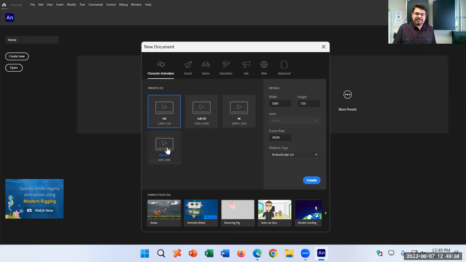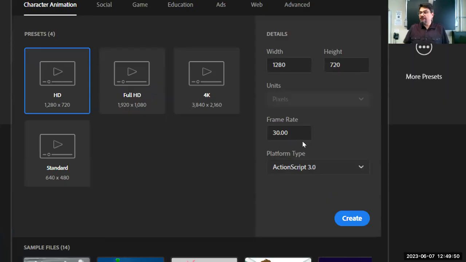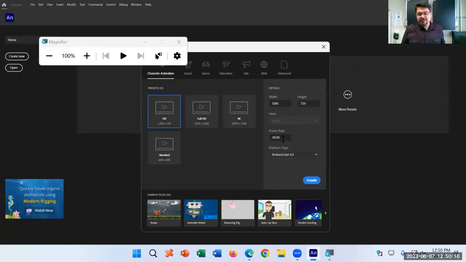And we're seeing here, make it standard size, make it 4K size. And as you select these, you have various sizes that appear on the side. You also see here, we have something listing a frame rate. If you're a gamer, you know about this, right? You want to get those FPSs. You're barely running 60 FPS. You know, you've got to upgrade to 144. You don't know what that means, though. That's okay. But frame rate, how fast, how smooth does the animation play? We can set that lower or higher as we want. And something called platform. Don't worry about that just at the moment.